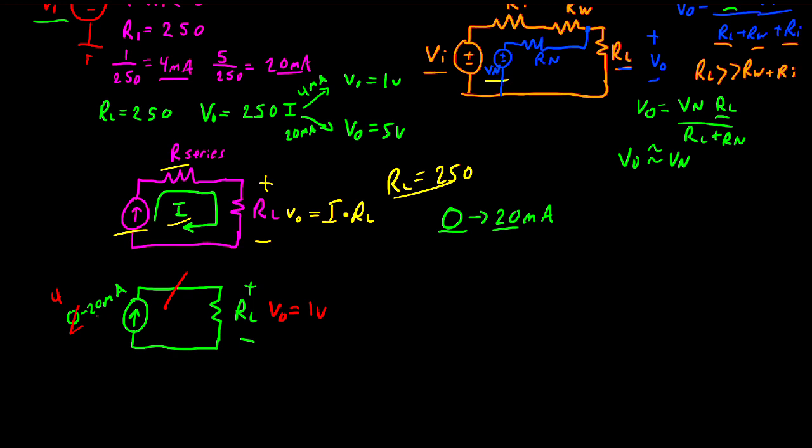So for the next question, why 20 milliamps? Why not a larger number? You want the upper limit to be the largest possible number it can be, because that gives you more range to represent your data, and that can help you with your resolution. However, letting the current go too high can become dangerous, and also consume more power. So 20 milliamps is the balance they struck.